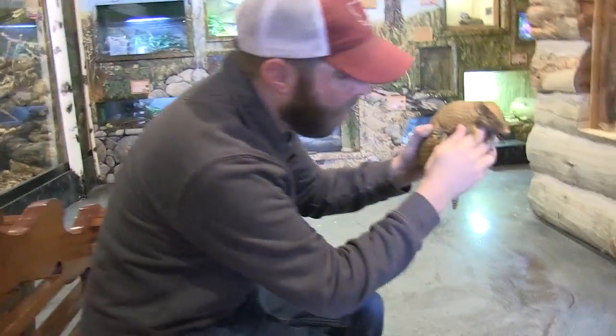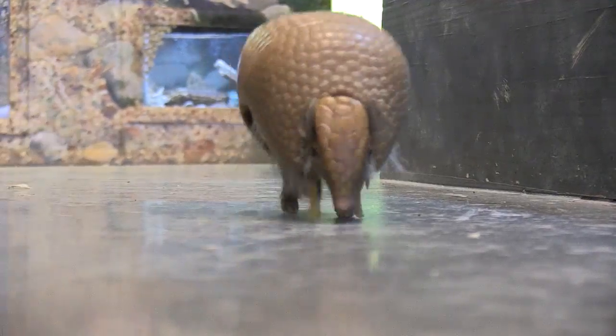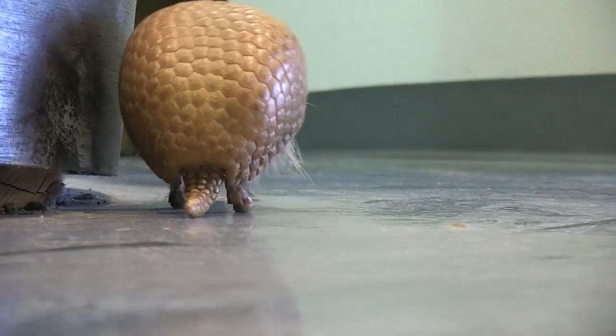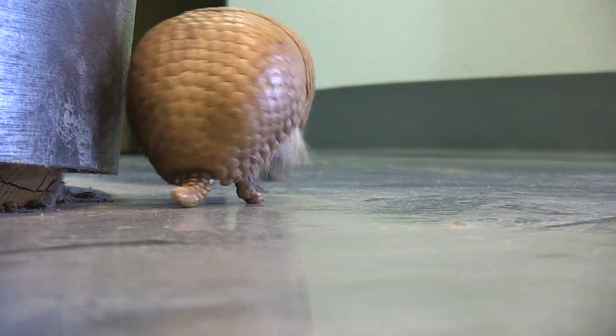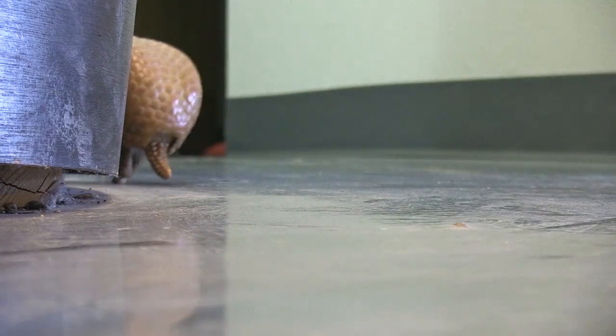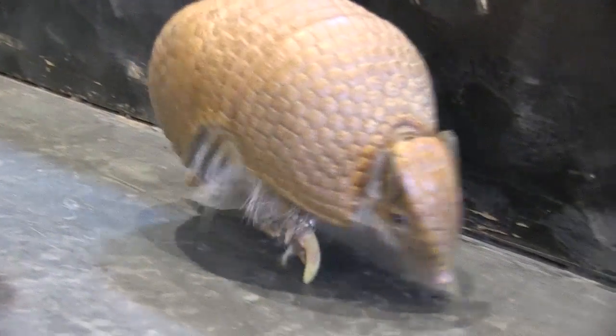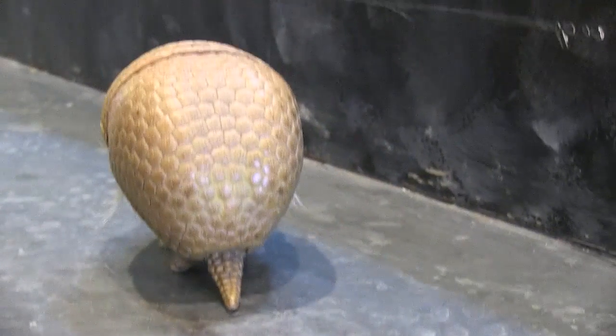Take a look at her walking. Watch how she walks almost on these high heels — she really doesn't even look real when she walks. She kind of looks like a pill bug or a potato bug. Just an incredible little animal. Incredible sense of smell, so you're going to see her stop and smell just about every place that she goes. She is in our Discovery Center here at the zoo — do look for her. She likes to hide under the log but she's out quite a bit. Bandy, the three-banded armadillo — what an incredible animal. Come and see her in person. Until next time, I'm Jeff the Nature Guy here at Zoo Montana.